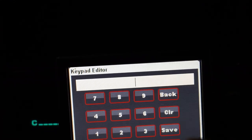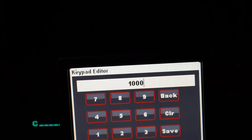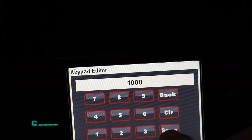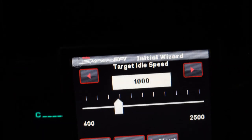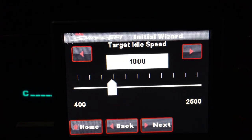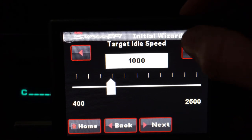That's kind of cool, keypad editor, why not? 1,000. Okay, target idle speed is 1,000 RPMs. Should be nice, we can adjust this later.